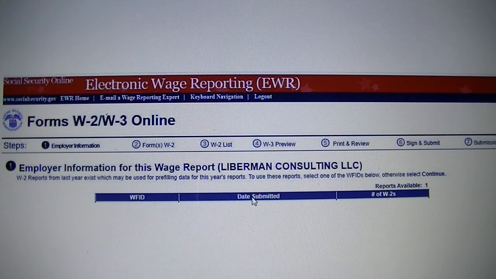So pretty much it's going to show you a page for what you have entered in the past, like last year or prior year. So here for this instance, it has report available 1, and it will show the date you submitted the W2 previously and the number of W2s you submitted.